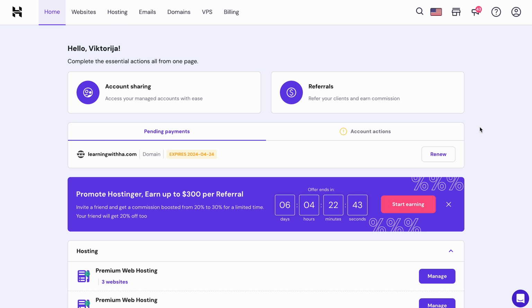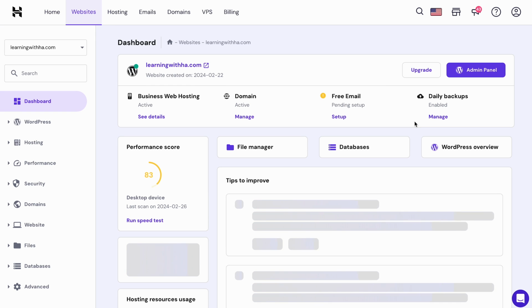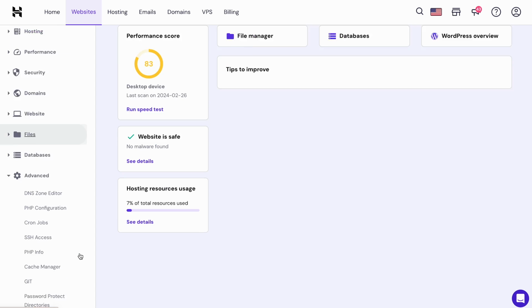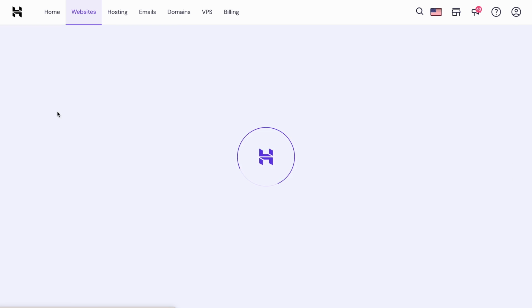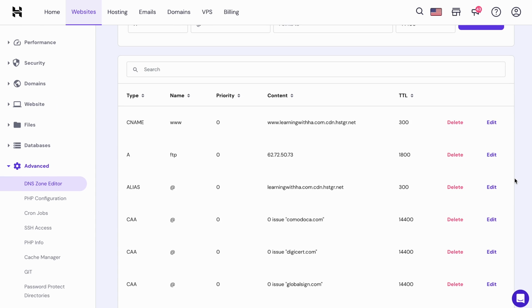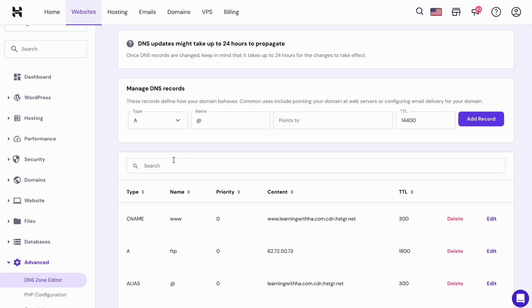If Hostinger DNS Zone Editor comes with your hosting plan, you can find it by logging into hPanel. Navigate to the Websites tab, and click Manage on the website you want to configure. Choose Advanced and then DNS Zone Editor. You'll be taken to a page similar to this. In case it's inaccessible on your end, check if your domain name connects to your hosting plan and uses the correct name servers. You can go to your hosting plan details to find that out.